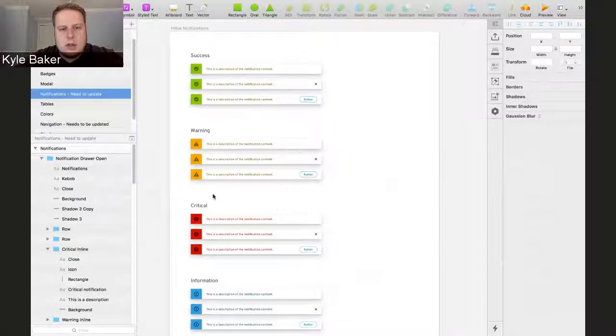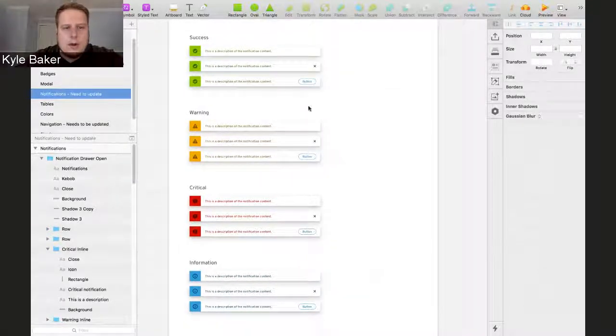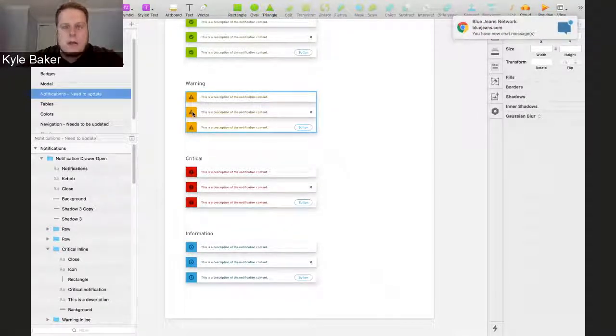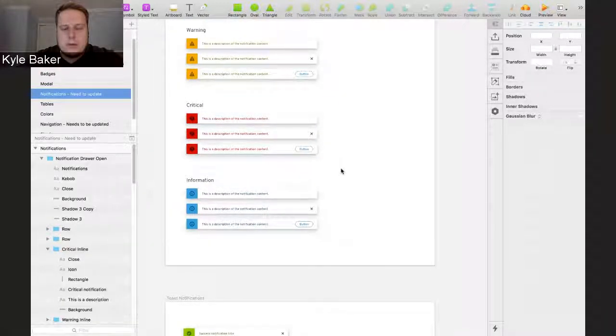This is the inline notifications. So I've showed these before, but we made some adjustments to the text colors, added a little bit more contrast. So there's a lot of, it's tough to see through blue jeans, but there's a higher ratio between the darkness of the icon and the lightness of the background, and then enough between the background to the white. So we used our shadow system as well as our new buttons that we'd created.